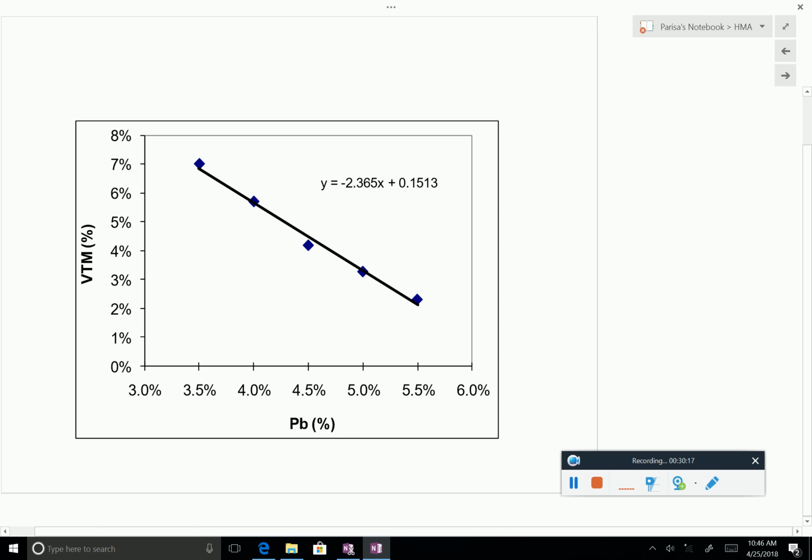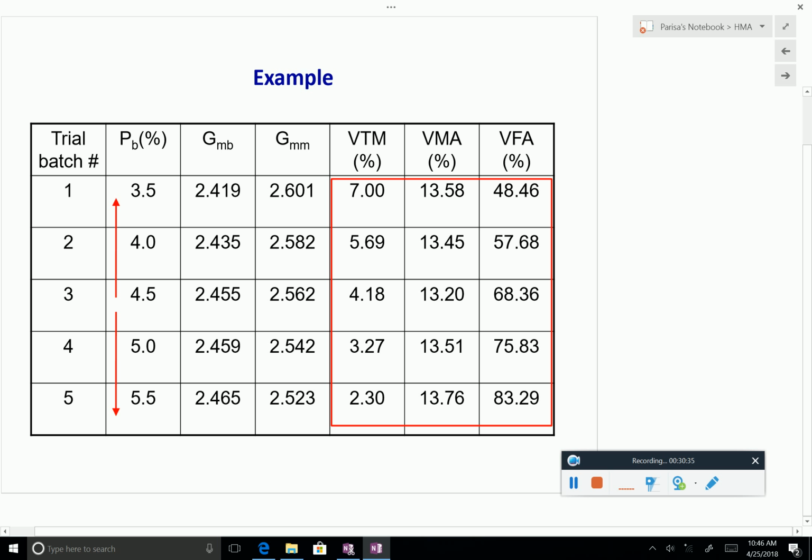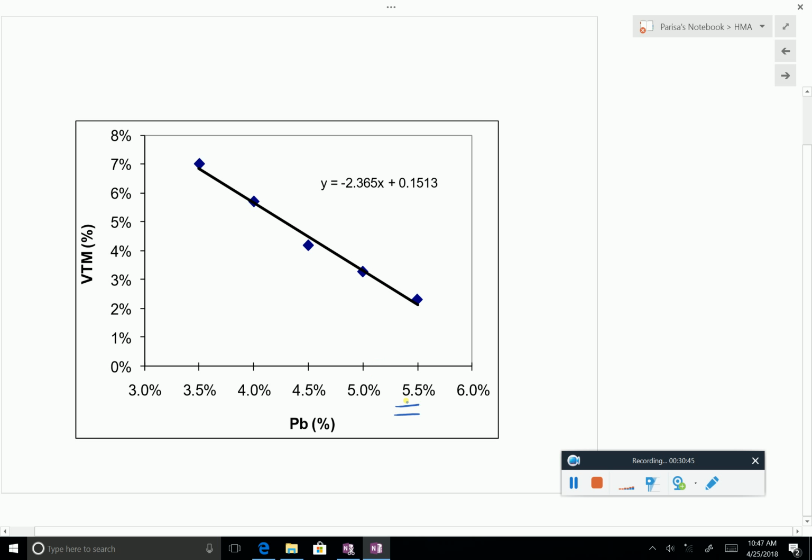If this question appeared in the exam, which may happen, you need to use Excel or you need to plot this. It can happen. Okay? So it's nothing more than plotting. So look back here. This is column number 1, and then this is number 4, 5, 6. So all you do is, this is number 1. You're all engineers. You plot VTM versus binder content.